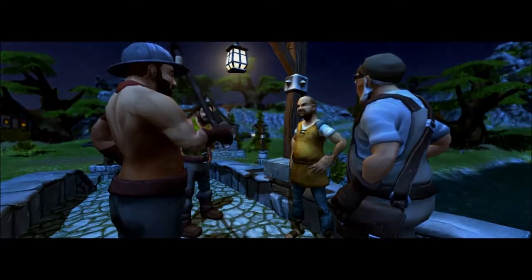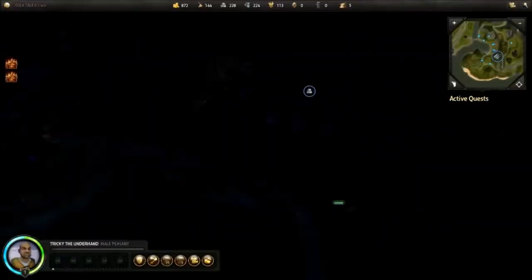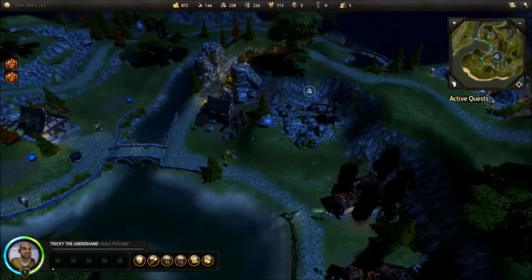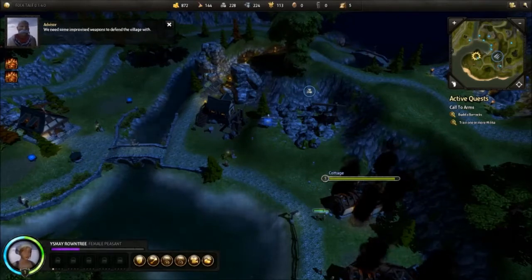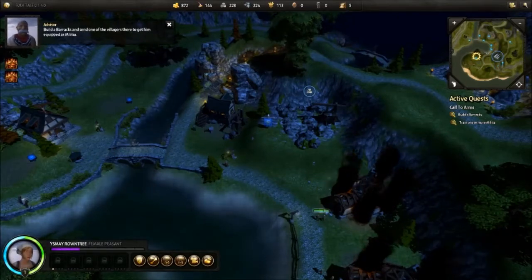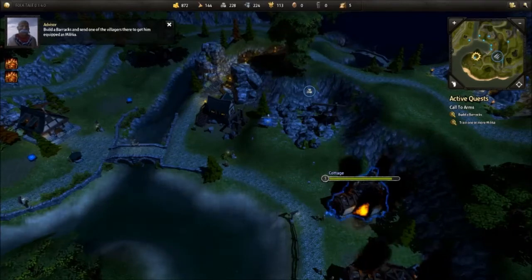Let's get tooled up. One of your buildings caught fire. We need some improvised weapons to defend the village with. Build a barracks and send one of the villagers there to get him equipped as militia.